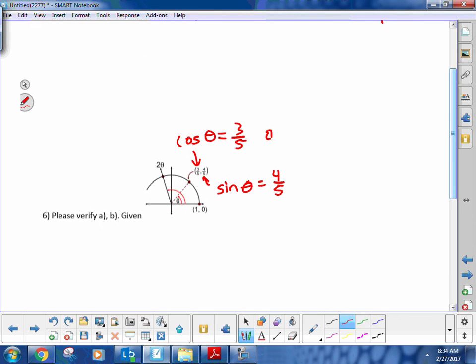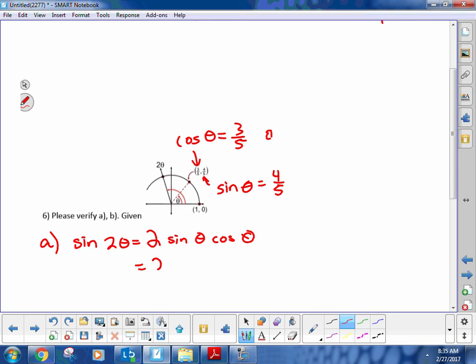That's the two guarantees that we have. So one of the things we're going to go ahead and prove is what the sine of the double angle is going to be. We're going to use these two values to figure out what this angle is going to be when we double it. Now, let's go ahead and start with the formula. In this case, well, actually, cosine is B. So let's erase this. We're going to go ahead and start with sine. And we're going to take this one and do sine of the double angle. And this is going to be then the result of 2 sine theta cosine theta.